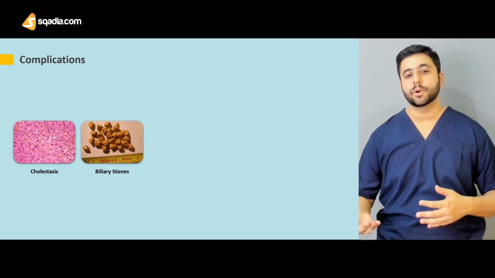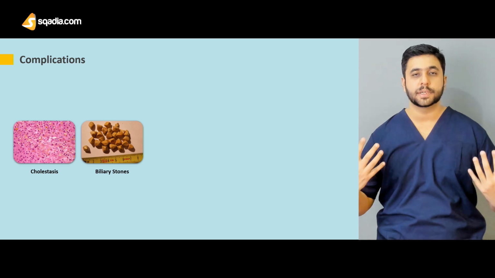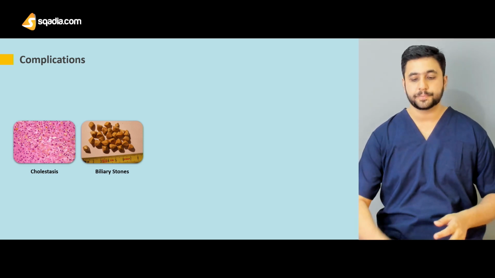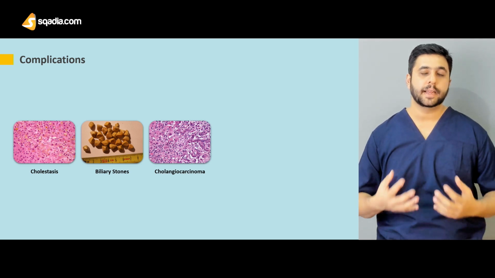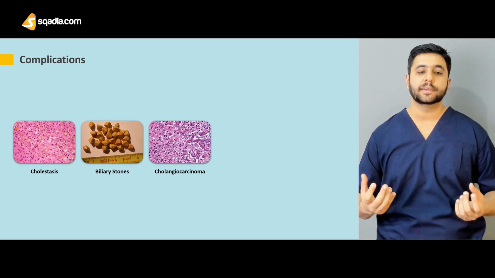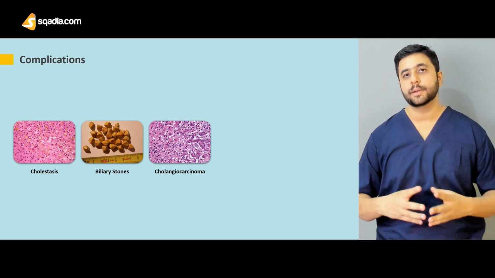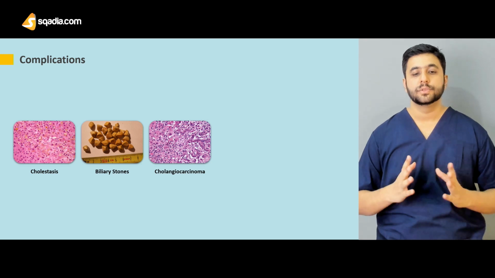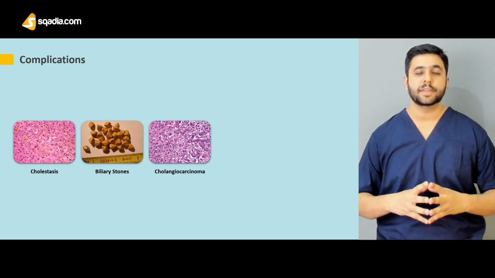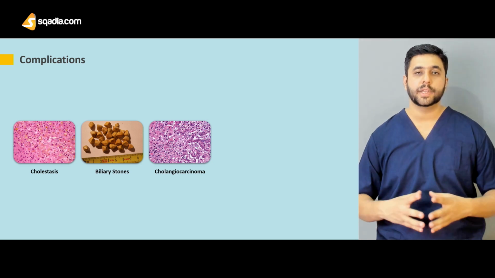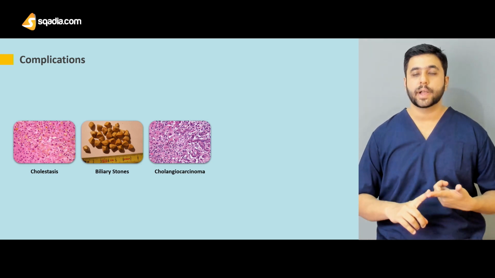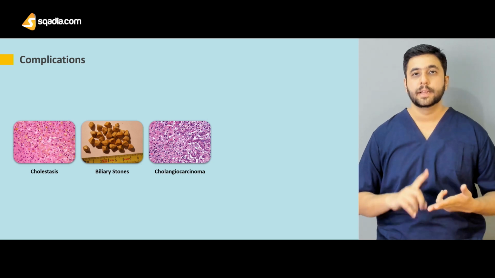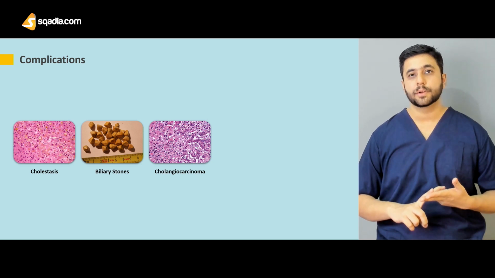And similarly, because of this cholestasis, we are going to have symptoms like pruritus and jaundice in these patients. If the bile stasis is there for a very long time, and there is repeated injury to the cholangiocytes, then the cholangiocytes are very prone to develop malignancy or cholangiocarcinoma. So cholangiocarcinoma is one of the very feared complications in these patients. Along with an increased incidence of cholangiocarcinoma, these patients also have an increased incidence of gallbladder cancer. So these two cancer associations are very important to keep in mind when we talk about the complications.